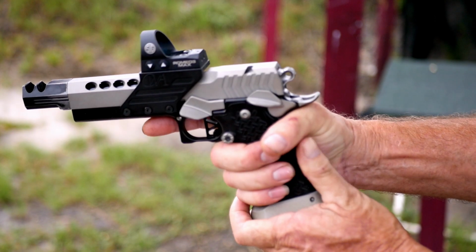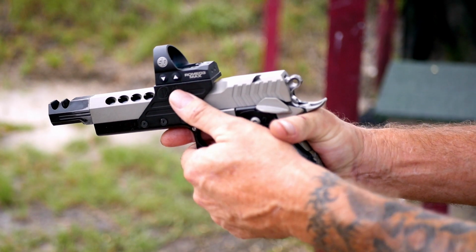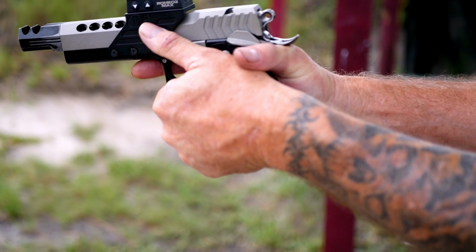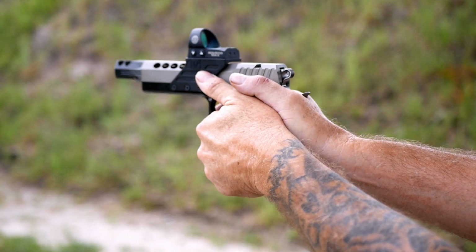People think you need to squeeze the crap out of your gun with both hands when it goes back to fundamentals of shooting and who you learned how to shoot from. It goes back to basics. You want to grip the gun with your dominant hand or your strong hand firm enough to control it, but you want to squeeze it as tight as you can with your weak hand or your support hand.